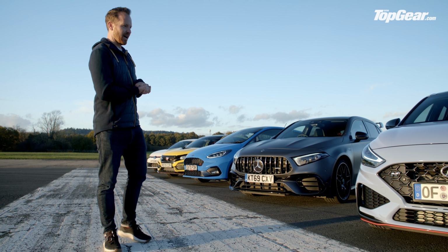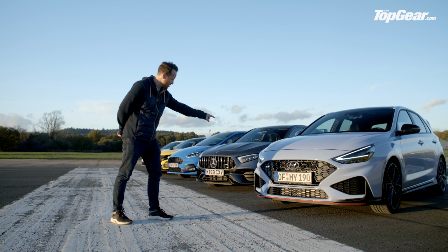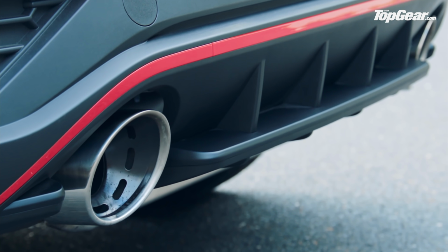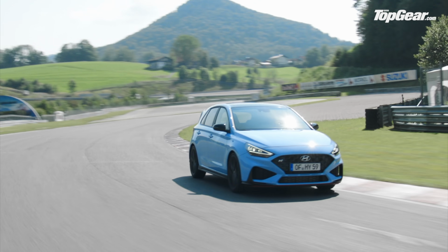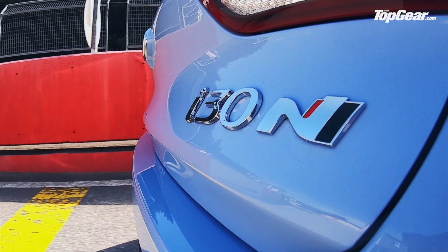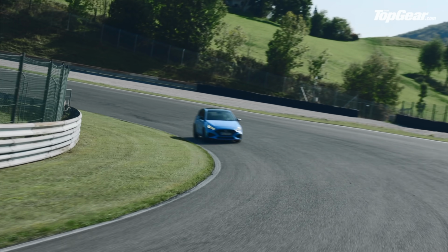Moving on to the Hyundai i30N, the new Hyundai i30N, which you probably spotted if you got your anorak on, because it's got new LED light signatures and it's got fatter tailpipes at the back. Under the bonnet, there's still a 2 litre turbo, 276 horsepower. If you buy one in the UK, that's about 5 horsepower more than before. More interesting is the fact that as well as a 6-speed manual, you can now get an 8-speed twin clutch, which is as good as anything out there.